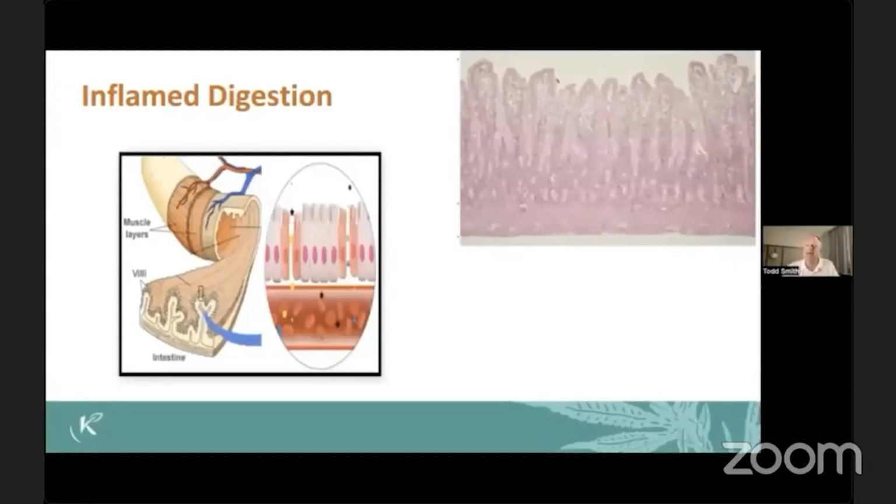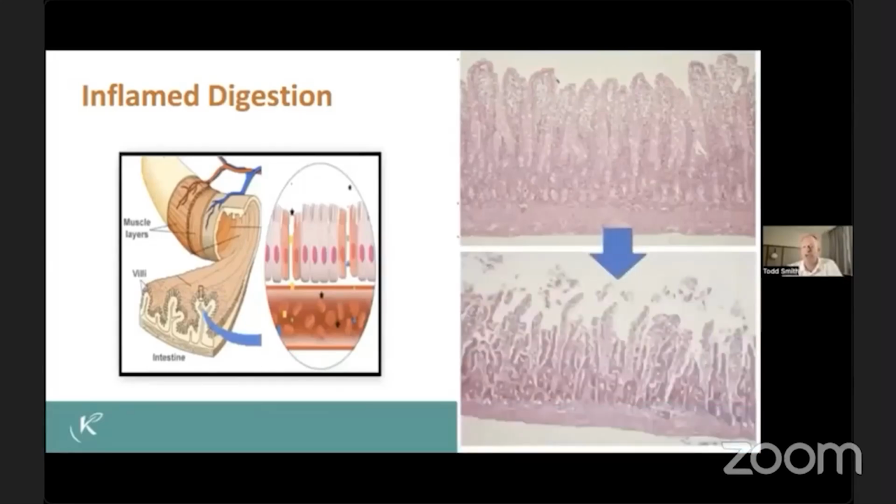Well, the body's not attacking itself. It's attacking these unprepared, undigested foods, nutrients, toxins, whatever. They could even be good nutrients, but if they're not prepared properly before they pass through the intestinal wall, now they're an enemy to the body. So look at these two pictures. The top picture is a healthy intestinal wall with those villi filling in all the gaps, so the only things that pass through have to be small enough to pass through the microvilli, which are like very small carpet fibers on the ends of these villi. They have to pass through those in order to get into the villi, and then through the villi in order to get into the bloodstream.